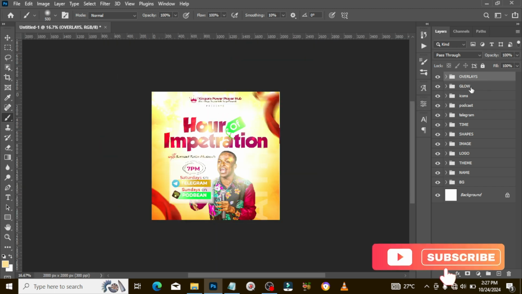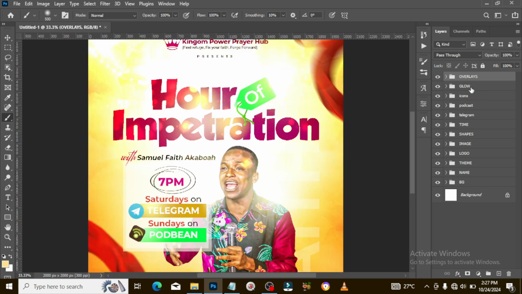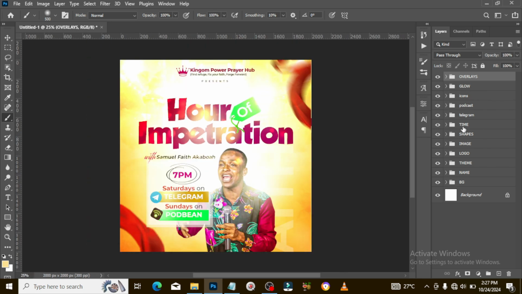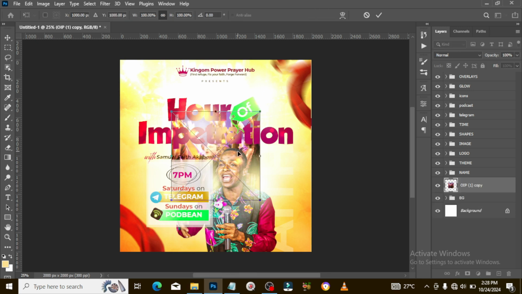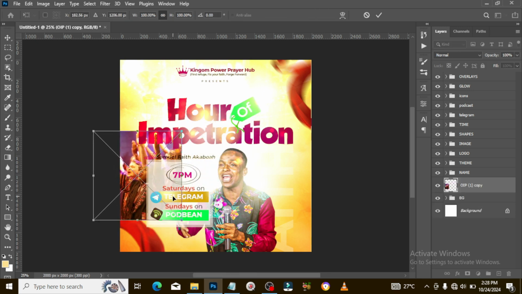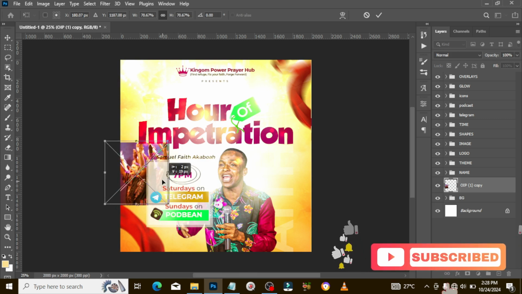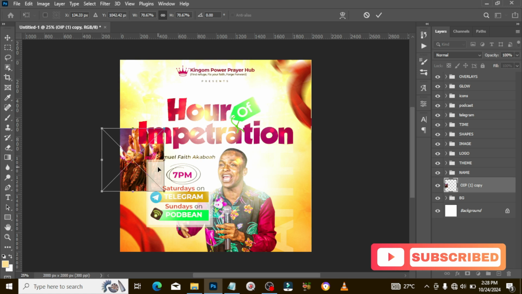So we also want to bring in, what can we do to make it more interesting? That's what I'm thinking about right now. Okay, I feel like the background is quite dull a little bit. So I want to add a few overlays to the background still. What I'm going to do is click over here and then drag them there. I'll drag it in there, bring it somewhere here, and then push it somewhere there. Maybe even increase it a little bit more.